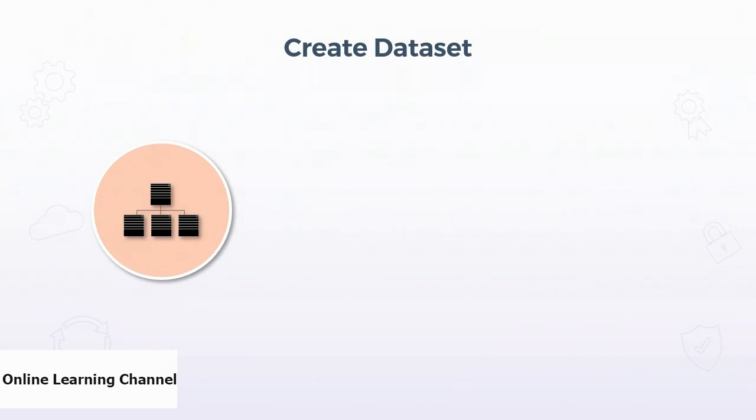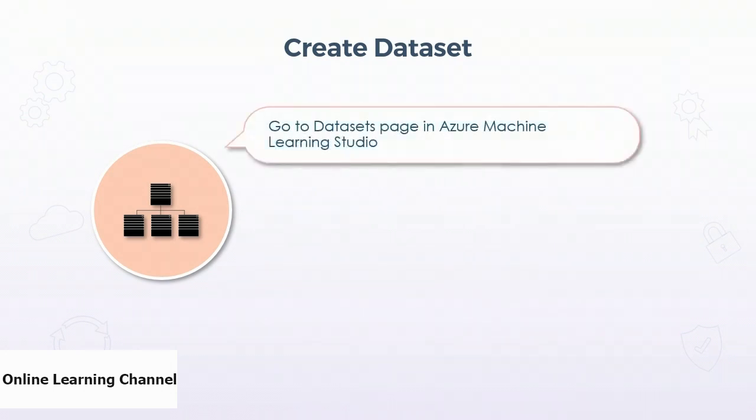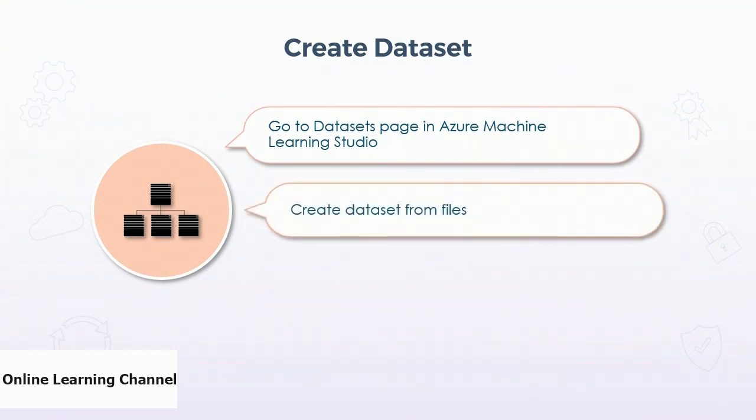Now, the first thing that you'll need to do when creating a model is create a dataset. It's the most important thing you'll do. The good news is that it's super simple to do that using Azure's ML Studio. Now, with ML Studio, you can just flip over to the Datasets feature and create a reference to your dataset. And there's lots of ways that you can create that reference. You can upload a dataset from a set of files. You can reference a blob storage or some storage account table. You can reference an online dataset. You can even reference an open dataset like weather information.